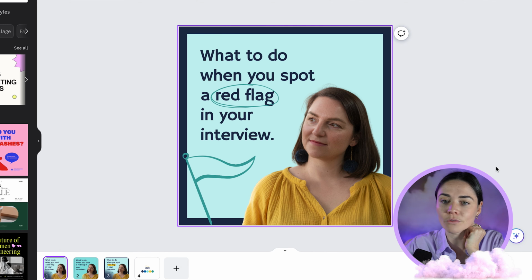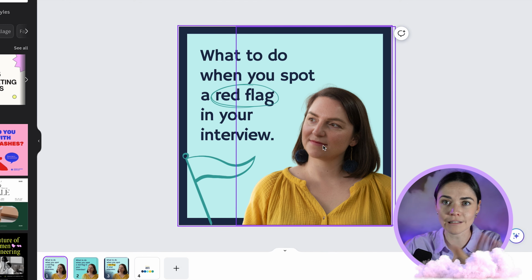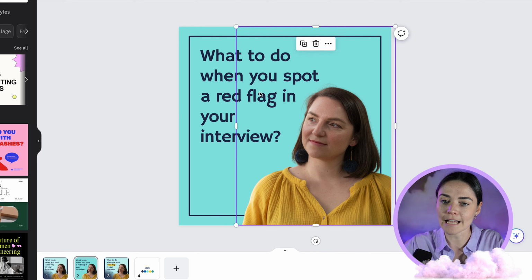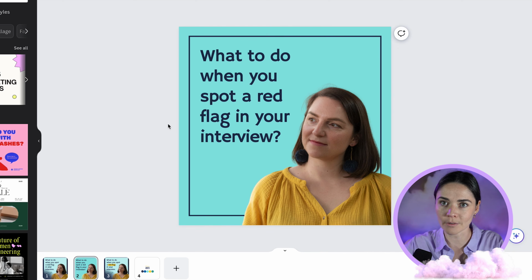And then I just circled red flags. Her branding has a lot of little doodles and illustrations in it, so working with that, I added in a little circle. I just searched this as a Canva element and circled the red flag. You'll also notice that I've put that on the one line together. Before I edited this, the design was like this, where red and flag were on separate lines. We want to make sure that anything really key to our message is on the same line if possible.